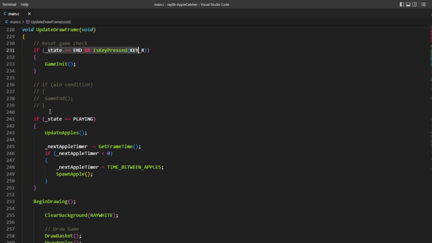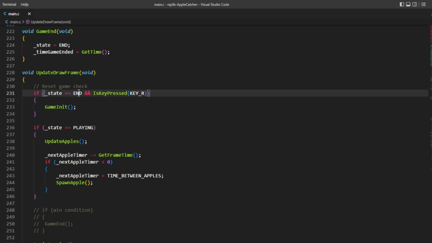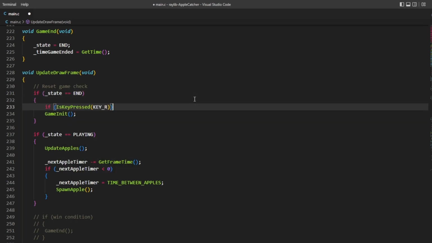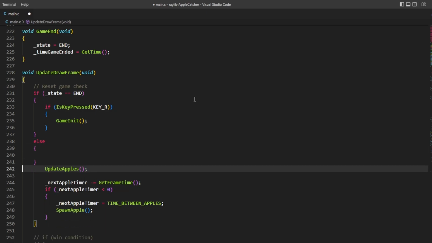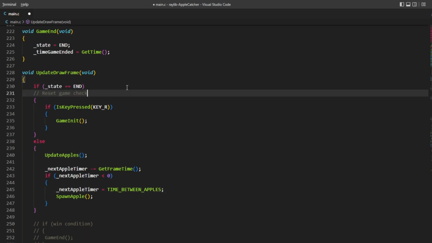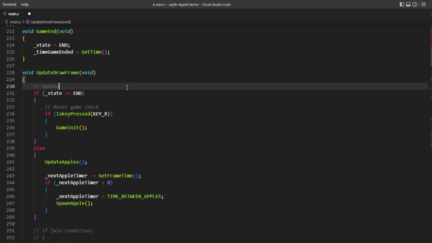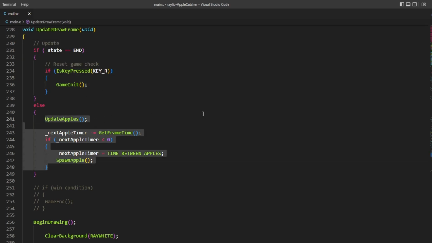Now, here's the thing. Here we have state end and here we have state playing. So I would generally refactor something like this to be as such. So we have end and playing, and these are the two values. We could have a switch, or I'm happy with just an if statement. So if the state is end, then in here we'll put this other statement and say game init. Now, in the case where the state is not end, it must be playing, and then we can have that logic here. So this is the reset game check, and this is really just the update. It's this if and else, because at least at this time, there's no code that we want to have in both the game over and the game running case.